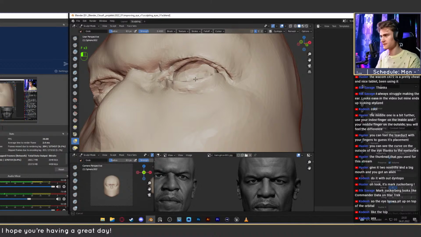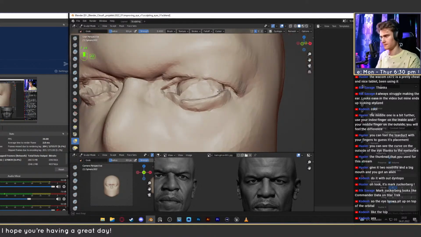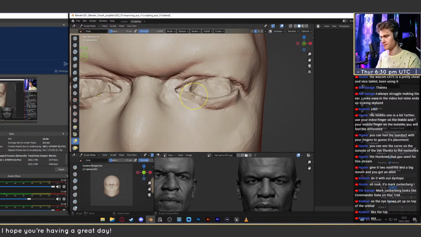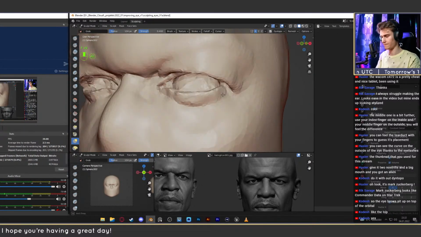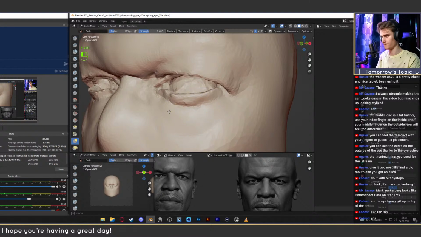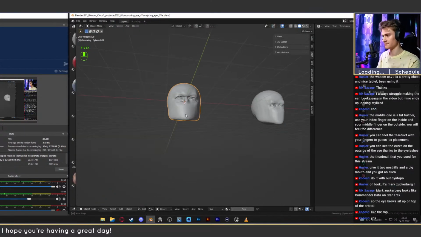Change the shape just slightly, refine it, and then that's pretty good. Okay. Let's append the eyes so we can add them.